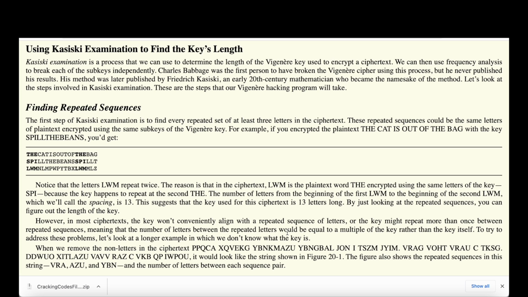And of course, we have a number of different challenges in this case. We covered in the last episode that we can use frequency analysis to actually break a ciphertext even if no English words are being used, but we need to figure out the length of the key in order to do so. And there's a method to do that, which was actually identified by Charles Babbage originally, and then later on formalized by the mathematician Kasiski, and this approach is actually named after him.